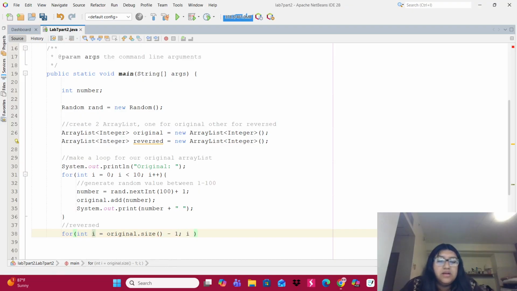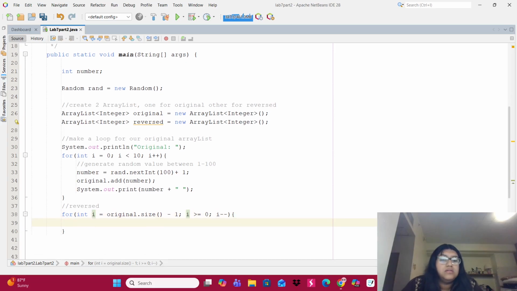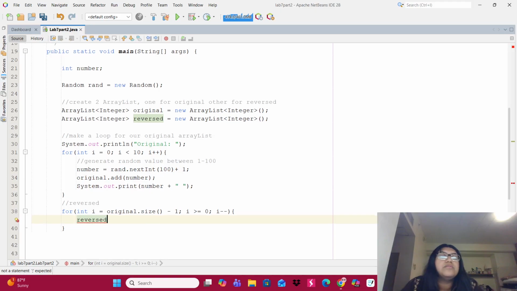So it's gonna be i as long as it is greater than or equal to 0, and we're gonna decrement. So we're gonna grab our reverse array list, because it's gonna fill our reverse array list with the original numbers. Then add original, and then we're getting it.